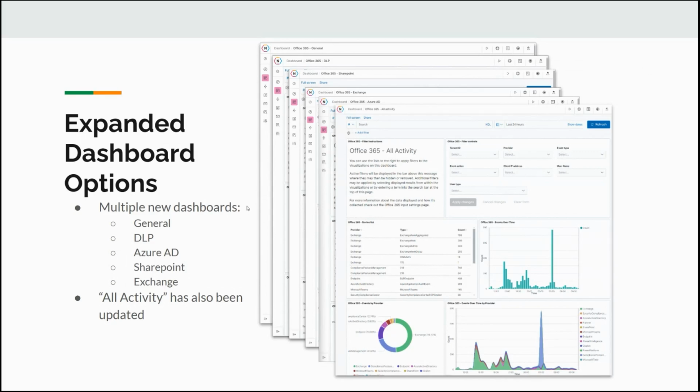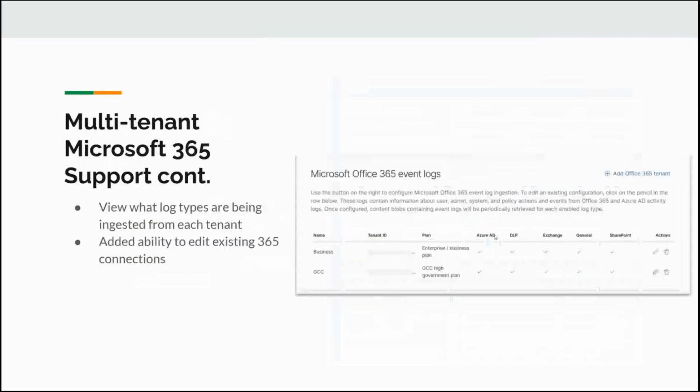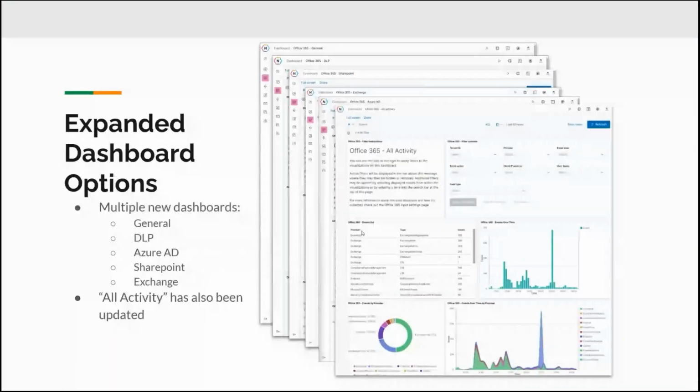Basically, the different log source types are the 5 different ones. There's a dashboard for each now. So there's those 5, and then originally, the all activity. So there's 6 total dashboards now for 365.